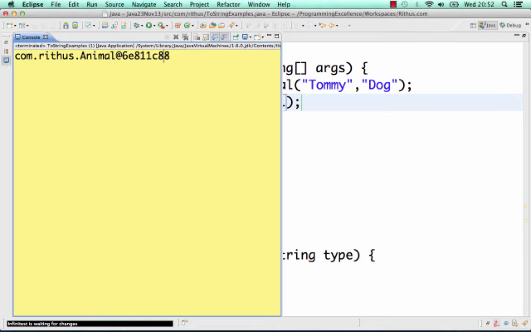It is kind of a representation of the memory location of the object, saying an object of this type is at this particular location in memory. You don't really need to worry about the actual value, but it's something which doesn't really make sense to a user.